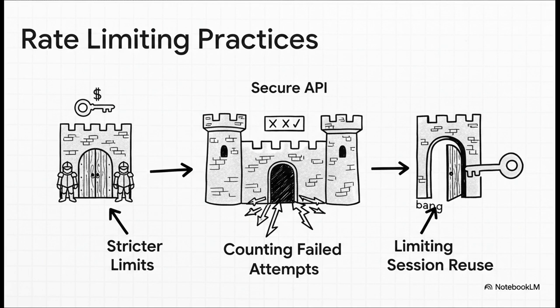For example, you should have much stricter limits on your most sensitive endpoints, like where people log in or make payments. It's also a great idea to count failed login attempts. That's a classic sign of a credential stuffing attack. And another pro tip, limit how many times a single session can be used. That stops an attacker from causing chaos with just one stolen credential.